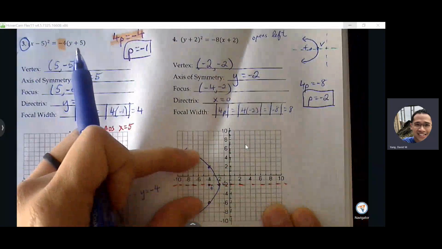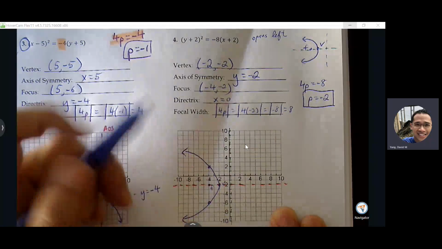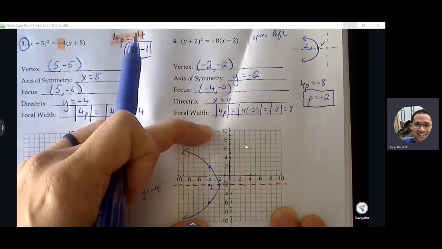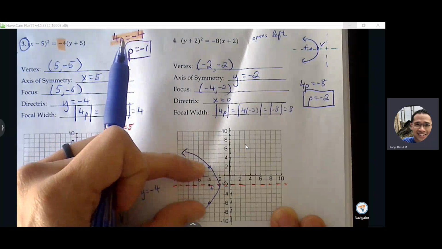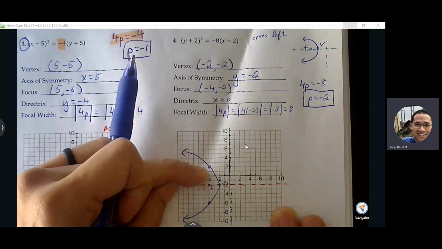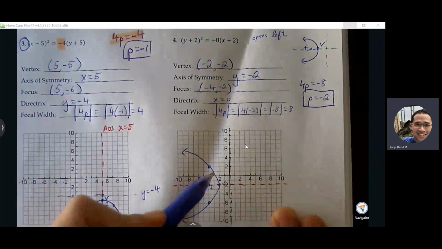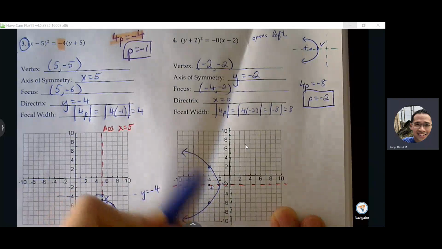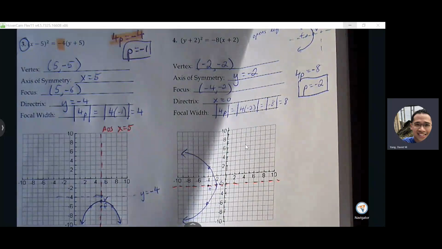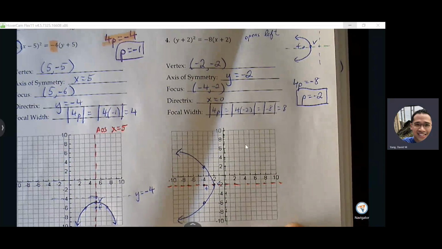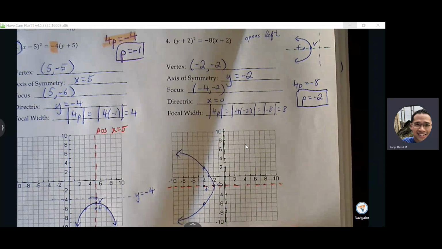Yeah, so I'm going to go 4 units up, go 4 units down, because ultimately I want the entire length to be 8 units long. So I don't want to go up 8 and down 8. If I do, then it's too wide. Then it's 16, right? We only want from end to end to be 8 units. So from the focus, you go up 4. From the focus, you go down 4, and that will give you a full distance of 8. And then once you have your focal width, then you know how wide to make your parabola. It kind of helps you shape your parabola a little bit, gives you a little more guidance. And so that's what we were able to do before the break.